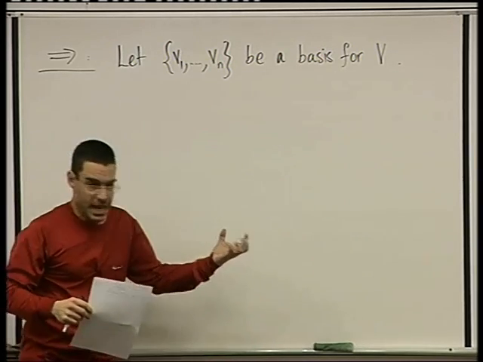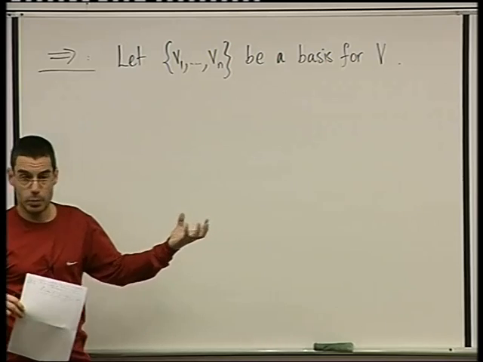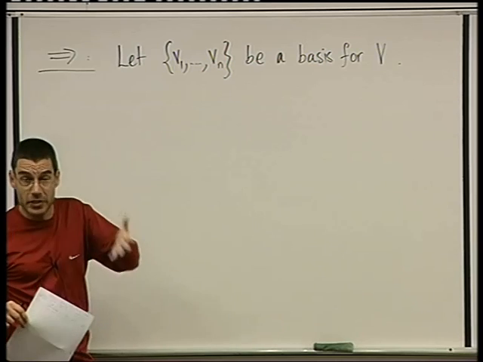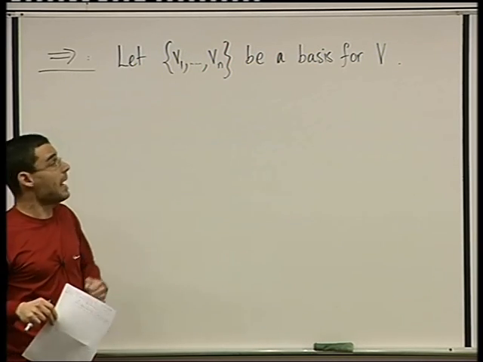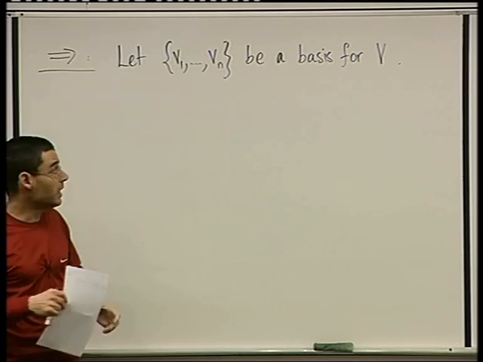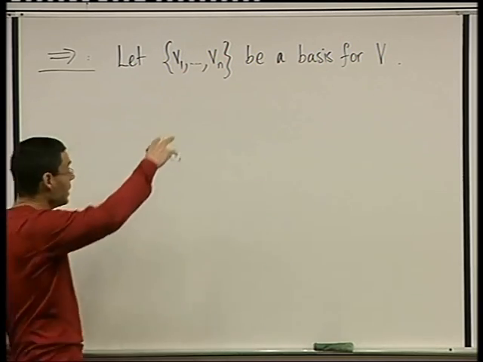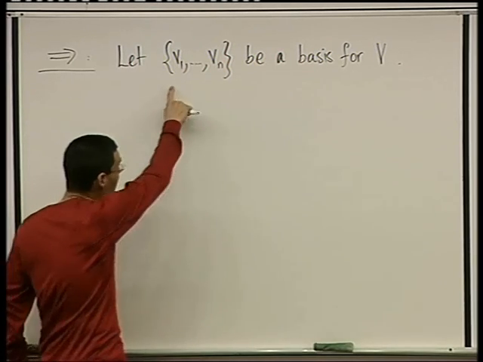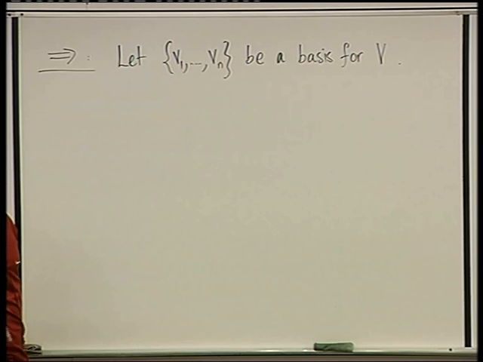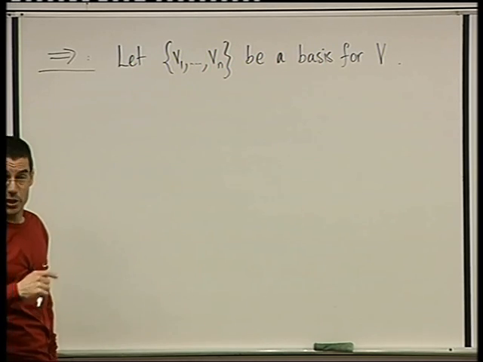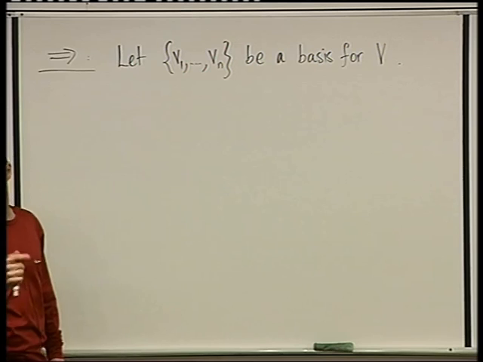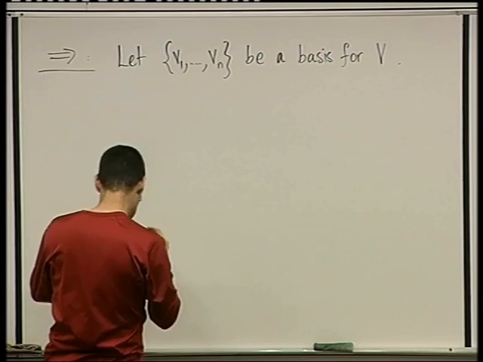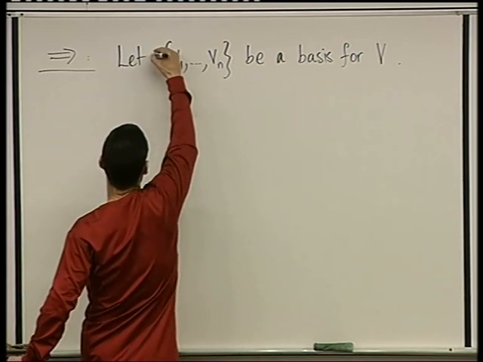What can I hang on to? What do I know? What do I have control of? What can I use? Right. There is an isomorphism. There is a map called the map T. Okay? So what can I do using T? I can apply T to these guys. And if I can show that when I do T to these guys, I'm going to get T of V1 up to T of Vn, and that that's a basis for W, then I'm done. W has dimension n as well. That's what I'm going to do. So let's call this B.